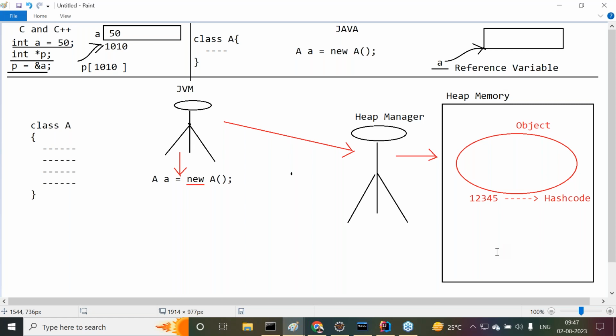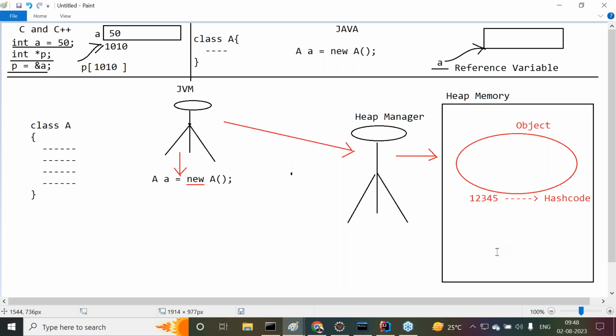Now this unique identity in the form of integer value is called the hash code of the object. Hash code is a unique identity provided by heap manager for each and every object to identify the objects independently.